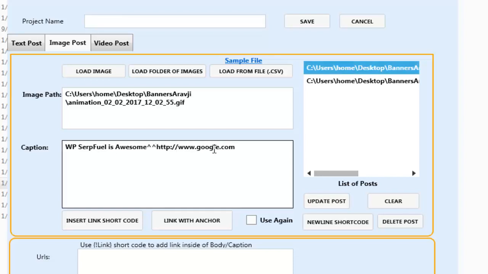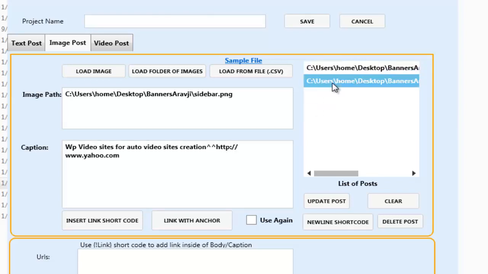Don't worry about them, guys. The software is going to recognize this, and it's got the click-through link to google.com and the click-through link to yahoo.com here. None of this is really... well, it's going to be added as a click-through link, guys. So this is one thing we need to keep in mind. I'll actually post this so I can show you how this works.